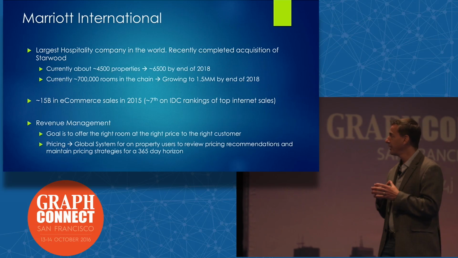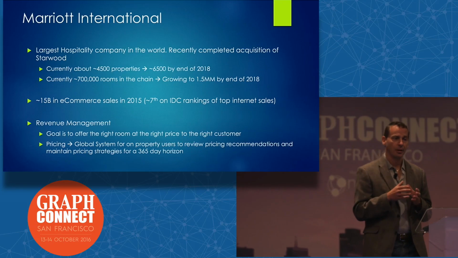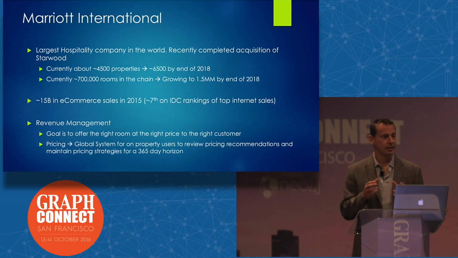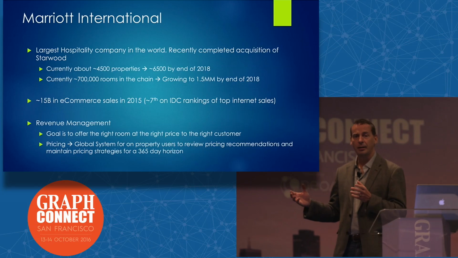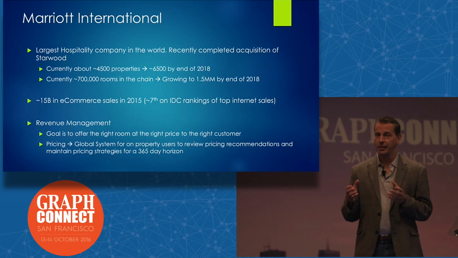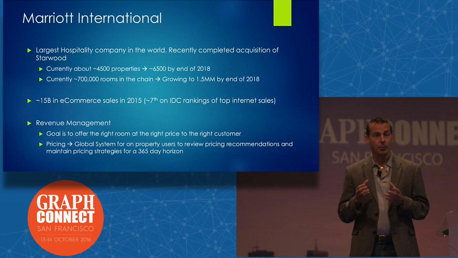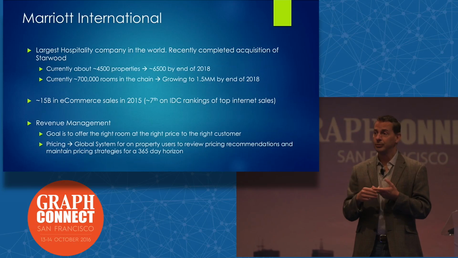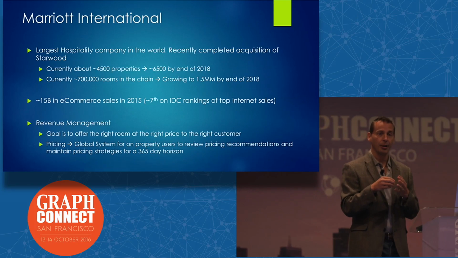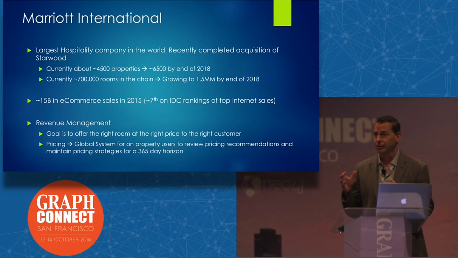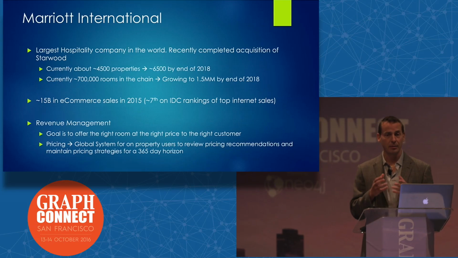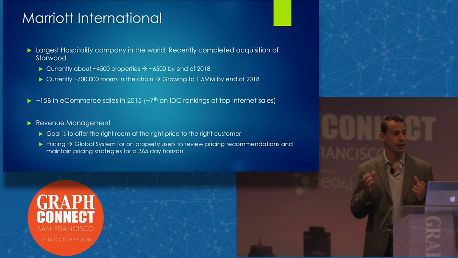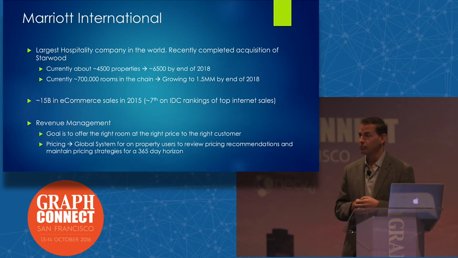This culture in Marriott has really taken hold in the past couple of years, and you'll hear our CEO, Arne Sorenson, talk about it. Marriott is transforming to become an IT company. We're recognizing that our competition isn't just the hospitality companies that you think of traditionally, it's the IT-based companies that have data. There's Airbnb, Expedia, the ones that we know about now, and Google, Amazon, Apple are talking about getting into this space as well. So Marriott is looking to reposition its IT and think of the offerings it brings to market in terms of an IT company and a data company, not just architecture and construction of rooms.